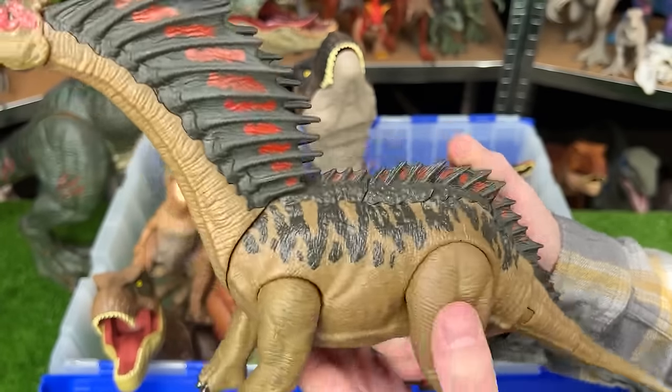Check it out, here's another Atrociraptor figure. This is the basic edition, once again from Jurassic World. So let's set this down right next to the custom colored one. And here is our first Pyroraptor of this collection. This is the basic edition, so you can move its arms, its legs, and its tail. And I think it might be a little bit smaller or actually the same size as the Atrociraptors.